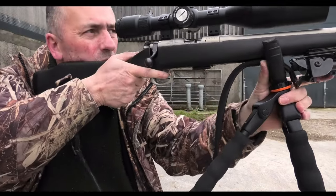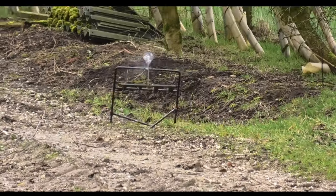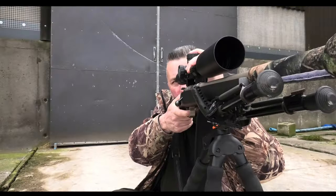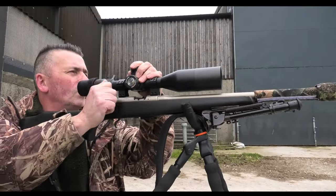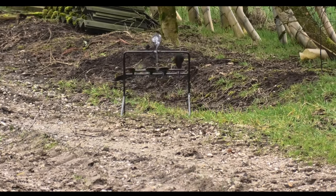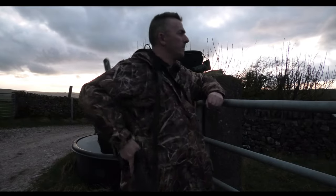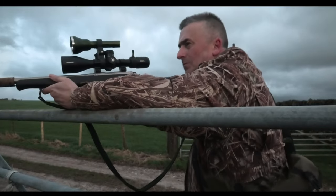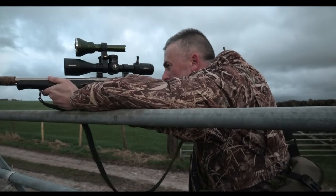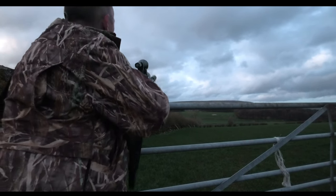Well, let's do some plinking. So the rifle is zeroed. Time to have a late evening mooch about the farm. There's a good mix of hares and rabbits on this particular piece of land. The hares are left alone here, that's the farmer's wishes, so no hares are taken.